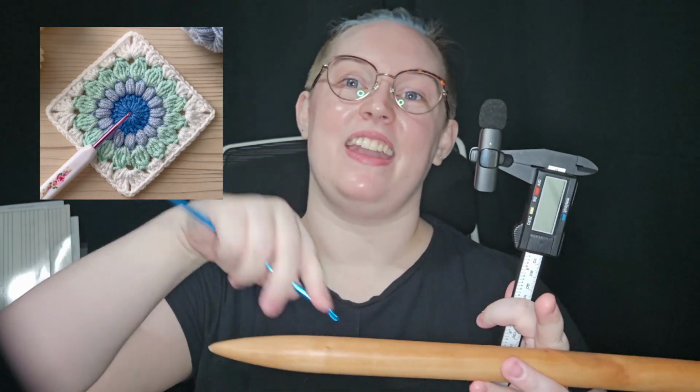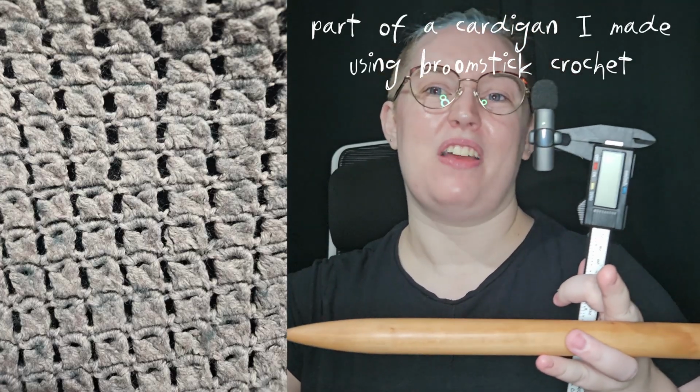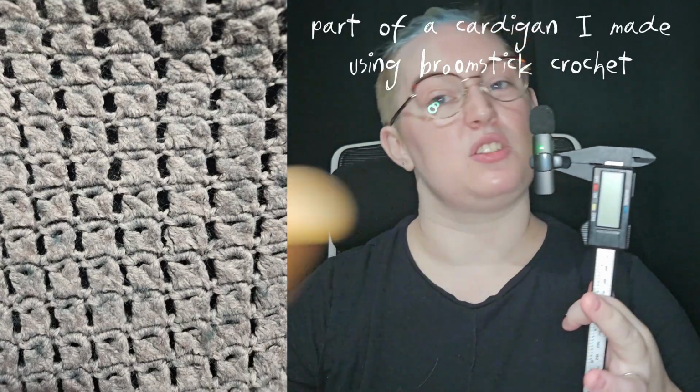So you slip it on there, and then you pick up, I usually do 5 loops at a time. 5's a nice number for this. Then do the stitches through there. It's a really nice, again, open work kind of thing. It's really fun to do, and it confuses everyone as to why you're using a crochet hook and a big old bloody one of these. I get strange looks on the bus.